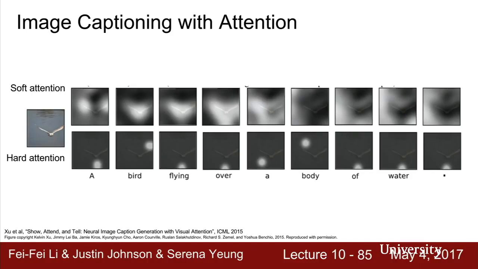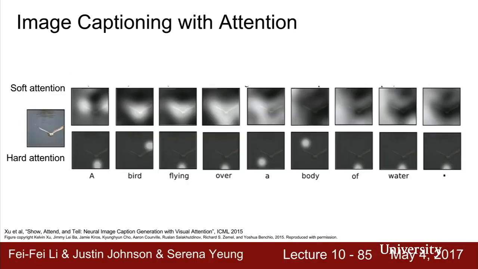And after you train the model, you can see that it will shift its attention around the image for every word that it generates in the caption. So here you can see that it produced the caption, "A bird is flying over," I can't see that far. But you can see that its attention is shifting around different parts of the image for each word in the caption that it generates.